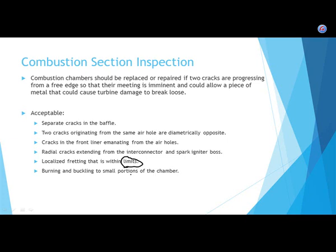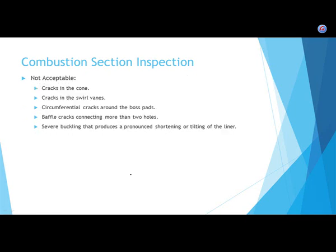Generally speaking, can you have cracks on the rotating blades? No. Might you be able to have cracks somewhere else if they're small enough? The answer is yes, if the manufacturer's maintenance manual says it is. But that's generally on parts that don't spin and parts that are not blades. Even stationary blades, generally you can't have cracks in them. So we've already talked about cracks. This is all kinds of cracks.